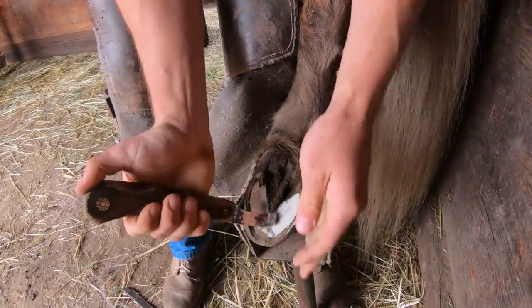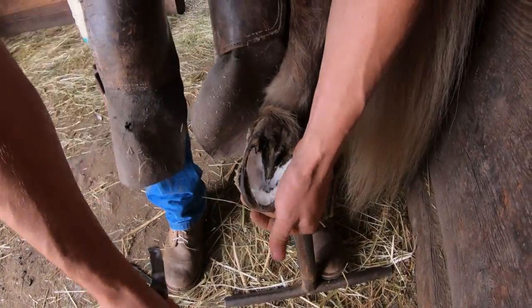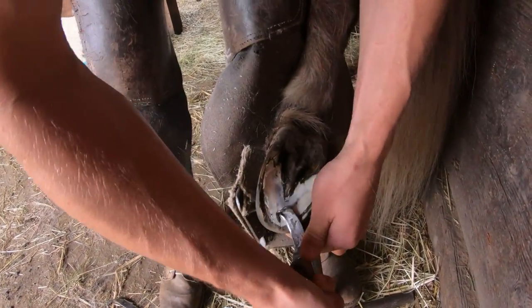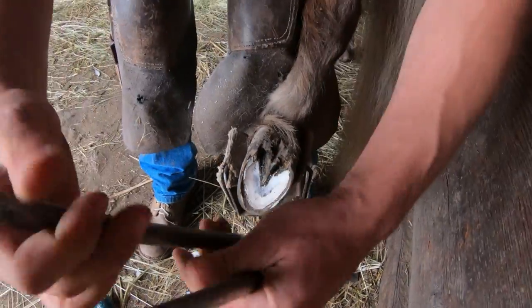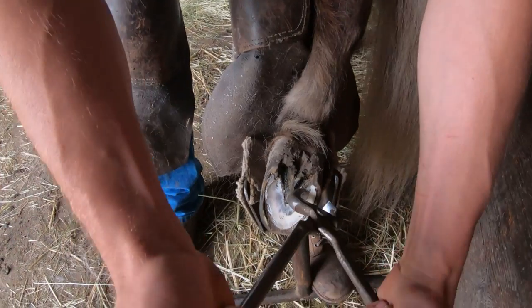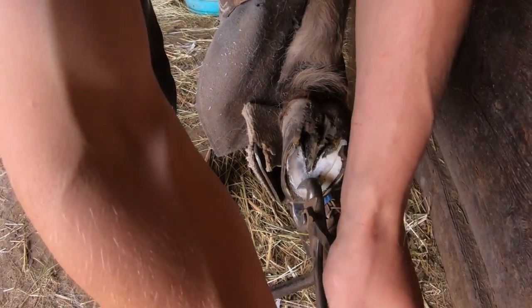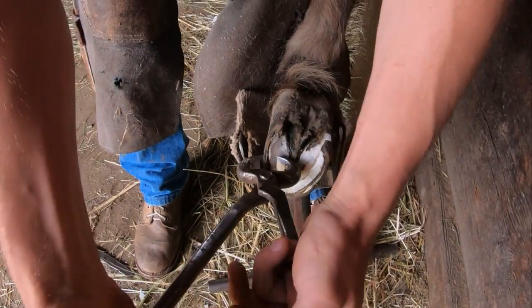Here in a second, I'm going to do a split screen of the picture I have in my mind when I'm working on a horse like this. Before we get there, you may notice we moved to the back feet now. Typical for laminitis or founder, it's usually a front feet thing. Every now and then you'll get some that have it in the hind feet, but this pony just has it on both sides in the front. The hinds are pretty normal. They're stretched a little bit, and I do bring the toe back on the hind, you'll see. But most of the time it's both fronts when it happens.